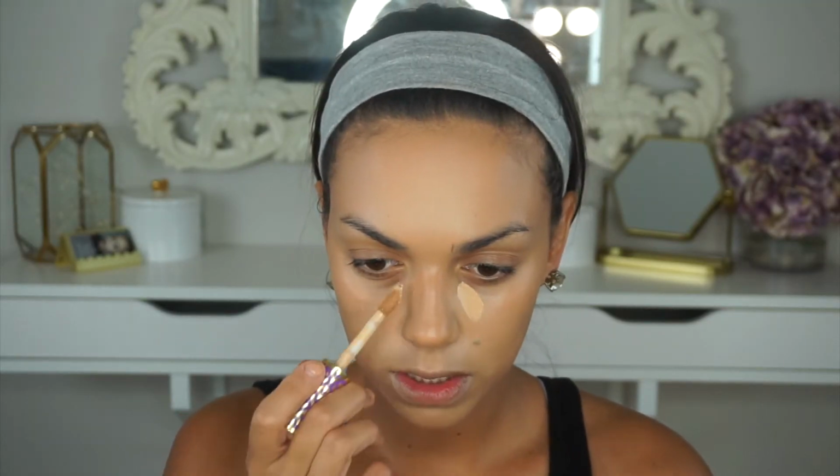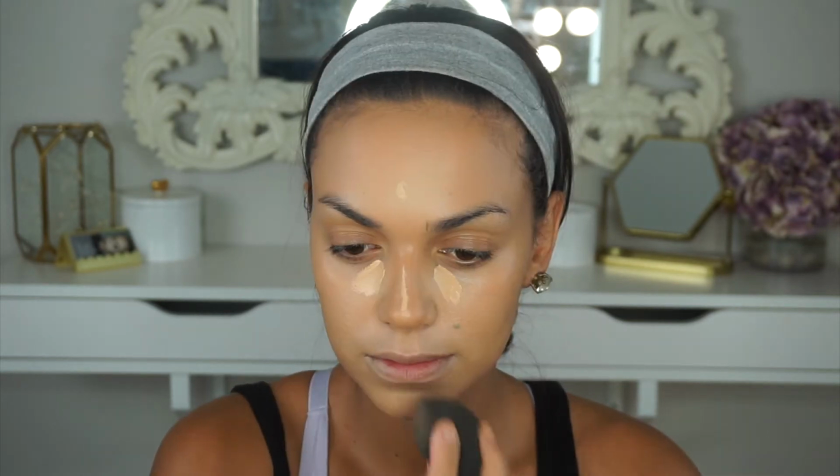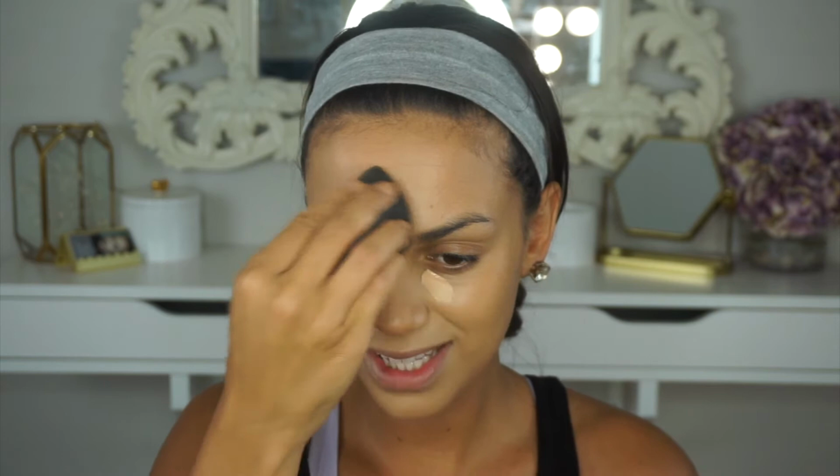Like I said, I'm only going to put a little bit because a little bit goes a long way. And you don't really need to put any in the center of your face because you kind of already did that, but I'm just being extra once again. I'm going to show you guys how much this really blends out. That was only two little drops.